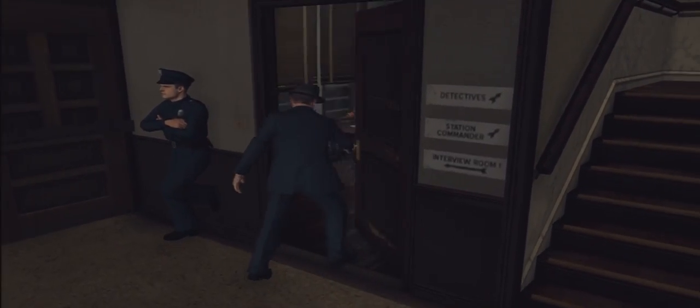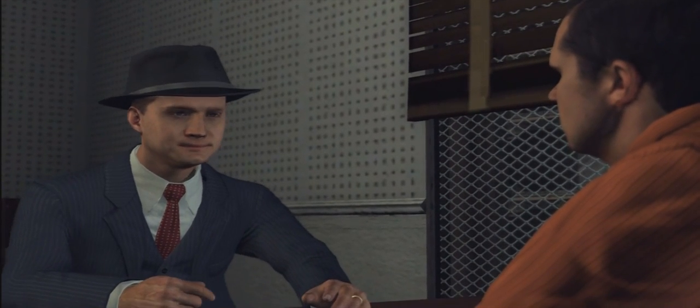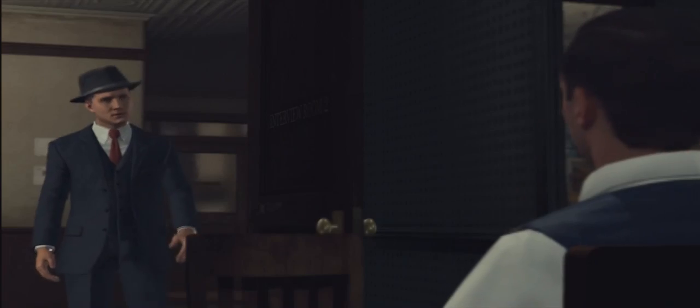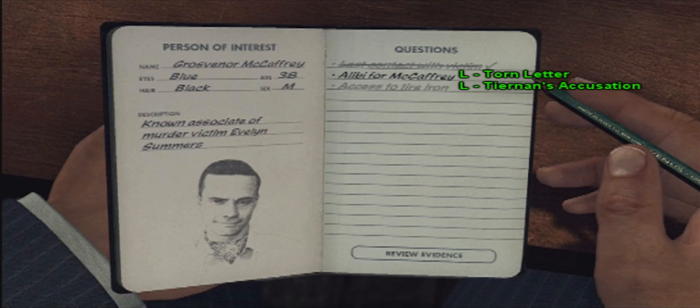Go ahead and go into interview room number 1 first. Here you're going to sit down and you're going to talk to James. You're going to ask him a few questions. Do not charge anybody with the crime yet. As soon as you leave here, you're going to leave the room, go into interview room number 2 to talk to McCaffrey.